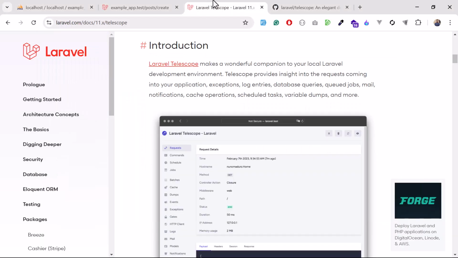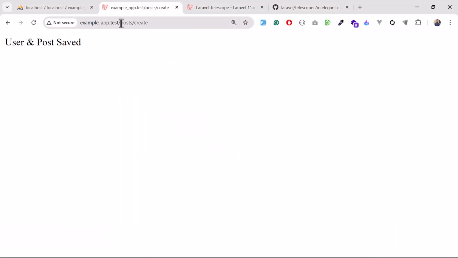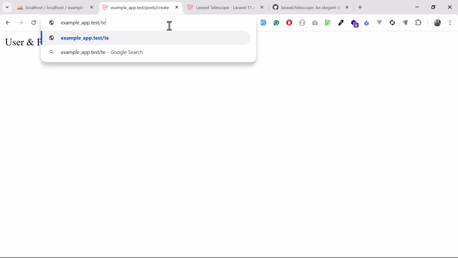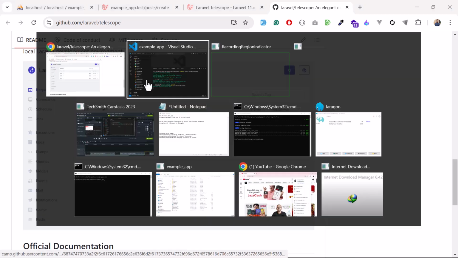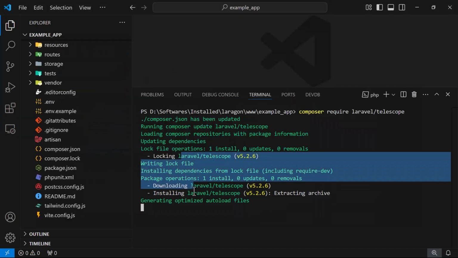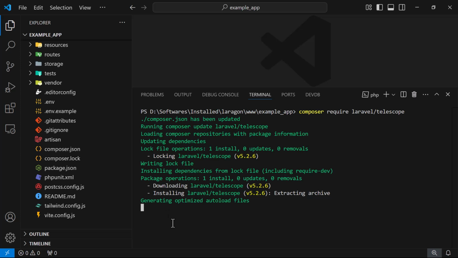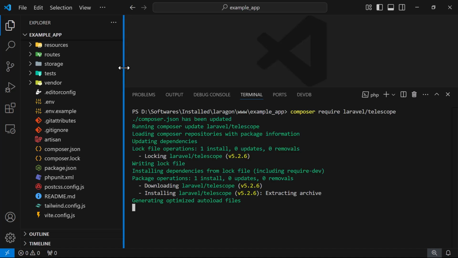So what are the routes? If you go to your application and visit /telescope, Laravel will open this Telescope dashboard for you, something like this, where you can see all of your requests and so on. So just wait a few moments for this process to complete, and then I'll show you how we can open Telescope.